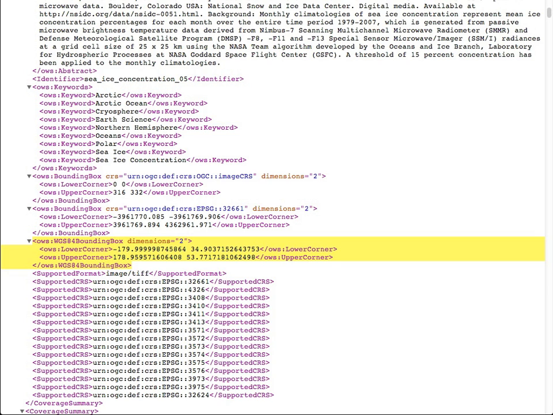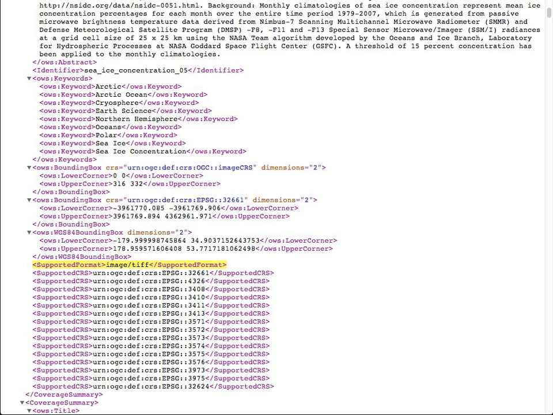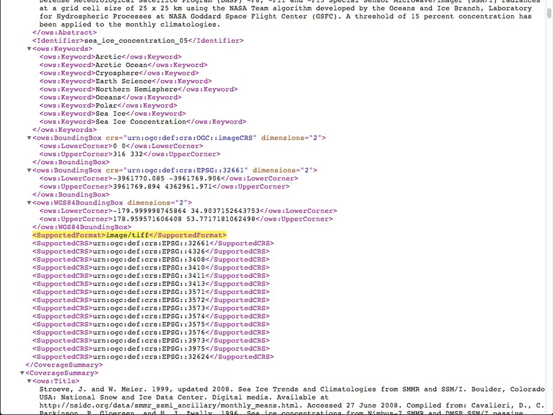You can also see that this particular data set is available as an image/TIFF file and a list of additional supported coordinate reference systems for requests for this coverage.